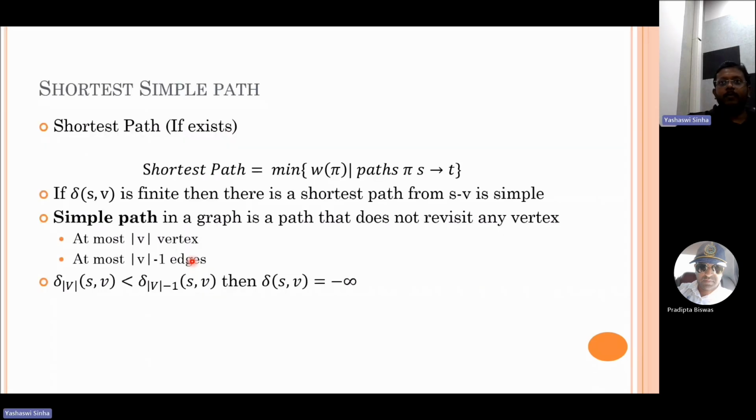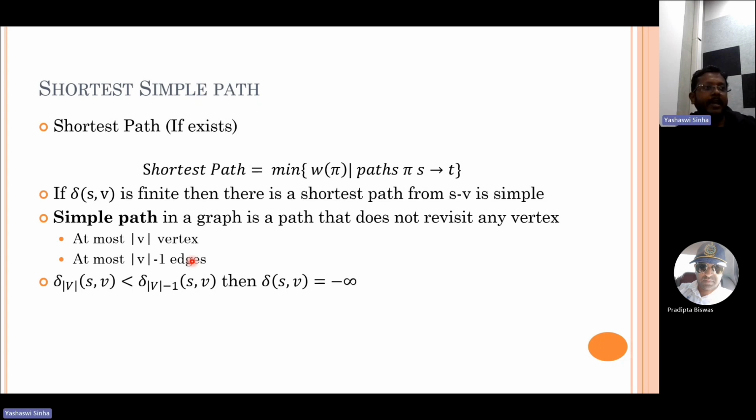Okay, so we'll come to Bellman-Ford. Now Bellman-Ford is the most general algorithm, and this is where we deal with the nemesis, I would say, that we had: negative edge weights and negative cycles. I've already told you that if one exists, then the shortest path should be something like an infimum. But again, if you have a negative cycle, you necessarily don't have a shortest path.